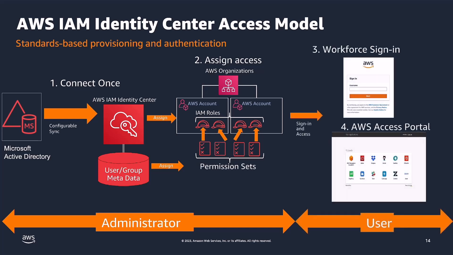Corporate workforce can log in to AWS IAM Identity Center and access AWS accounts and business applications. This enables your workforce users to reuse their existing Active Directory user ID and password that they use to log in to their Windows workstations and other corporate applications, to then log in to AWS IAM Identity Center to access AWS accounts and non-AWS resources. This provides a seamless way for your users to access such resources without having to remember another set of credentials, thereby reducing operational overhead related to password complexities.